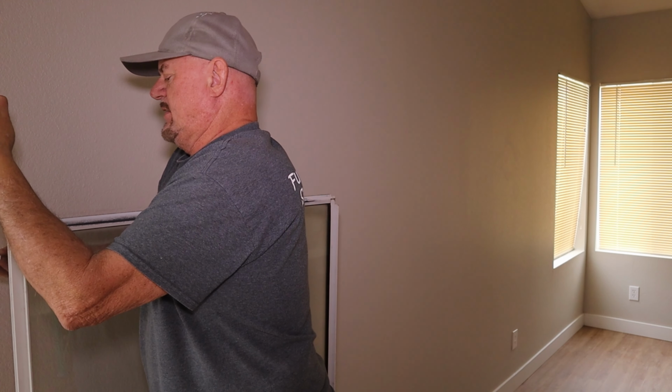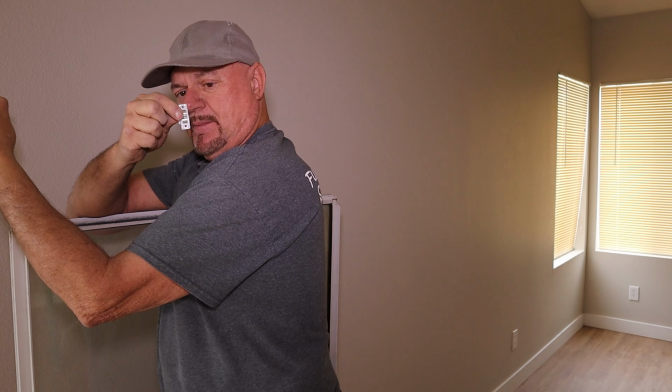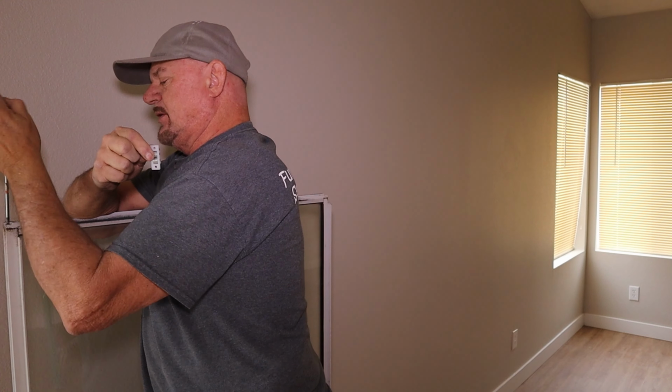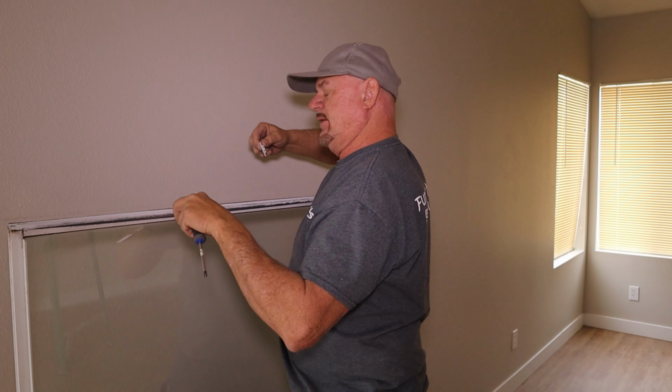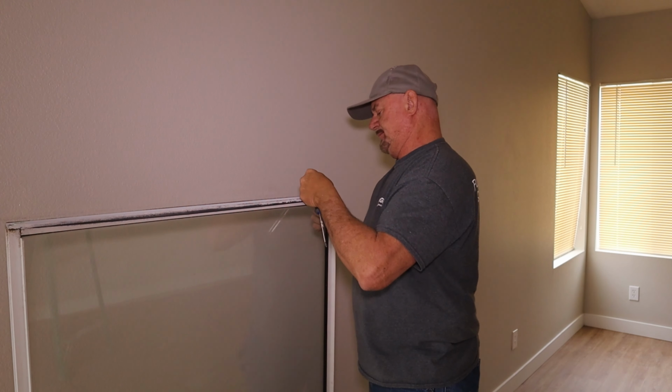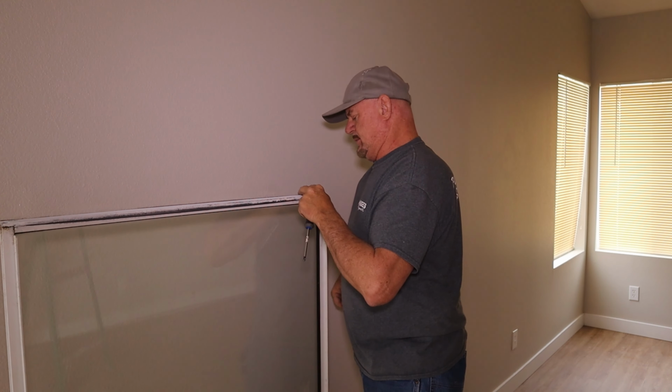Now even though these come with, well, you can see on the camera there, but there's a hole on each end of this to screw it down. They only take one screw and hold these in. So, put the other one on.